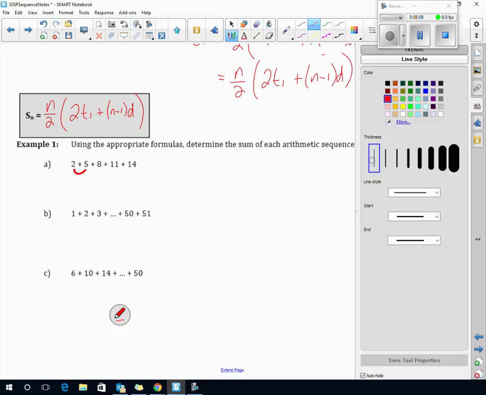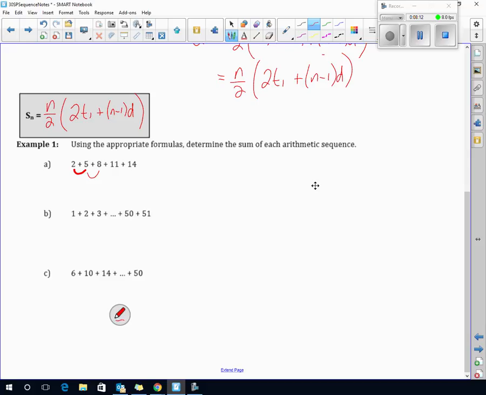Okay, so now let's use the formula this time. The formula is, how many terms are there? 1, 2, 3, 4, 5. So we're finding the sum of 5 terms. So we are going to take n, which is 5, divided by 2, and times it by the first plus the last, which is 2 and 14 makes 16. So using mental math without a calculator, does everybody see, instead of going 5 divided by 2, we could actually cross cancel 2 and 16. So it's 5 times 8, which is 40. Because this is 16 over 1, we can do a cross cancel. I showed you those before.